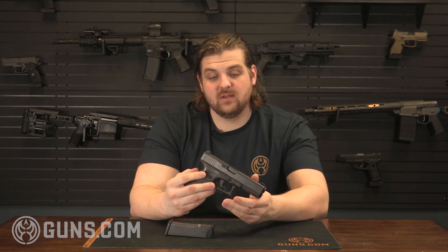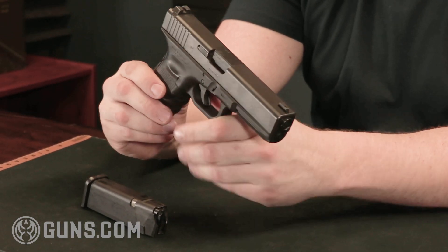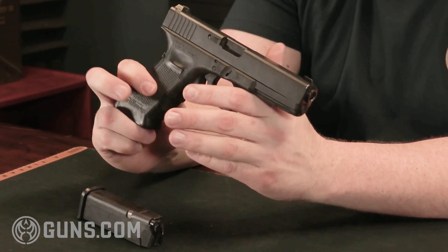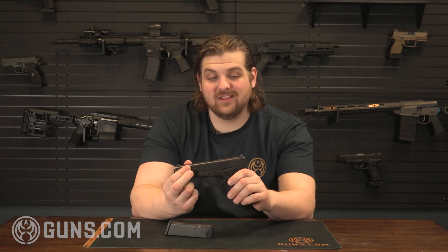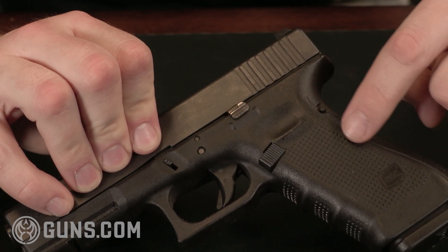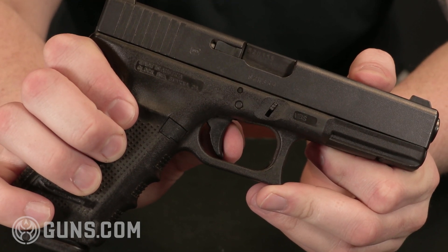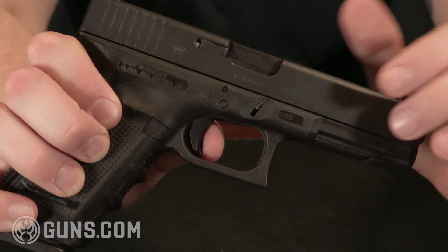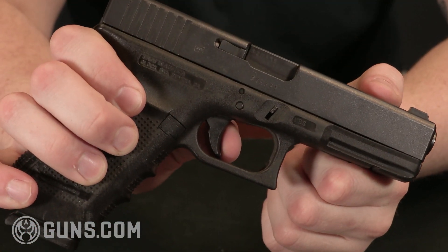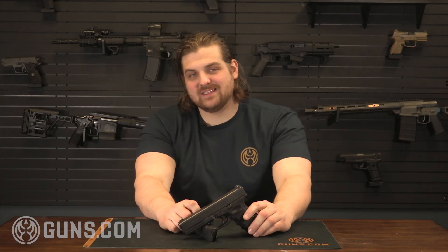The ones that we've seen come in — even though they were issued out to law enforcement — we don't see a lot of holster wear on these, we don't see a lot of grip wear. They look great, and they're just awesome collectible handguns, or they will be eventually. A great piece, awesome caliber, and I just wanted to go a little bit into the history on these and show them off to see if it's something that maybe meets that need you're looking for in a new duty-sized handgun.